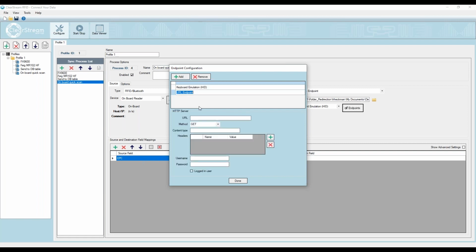So if you were to add that URL endpoint here, you can set the endpoint to whatever you'd like, http/whatever. You can set the verb here for how it's being sent to that destination, content type, any header values, username, password. So now you can get tag data formatted in JSON, sent to a web service endpoint, and then you can do with whatever you need to on your side for processing that tag data. So a very good question there for customizing your own reports.